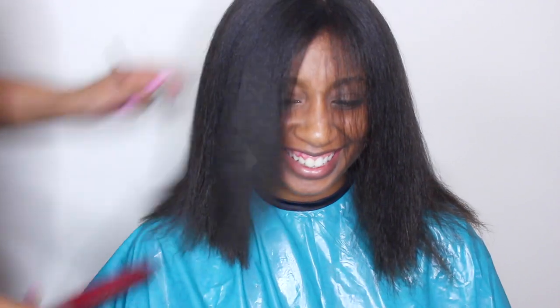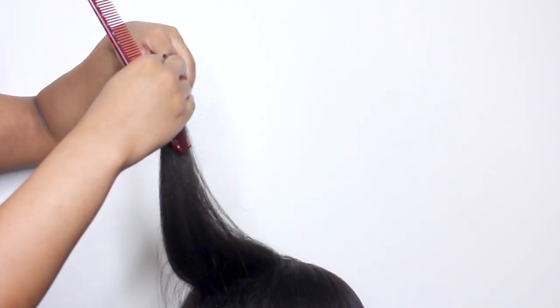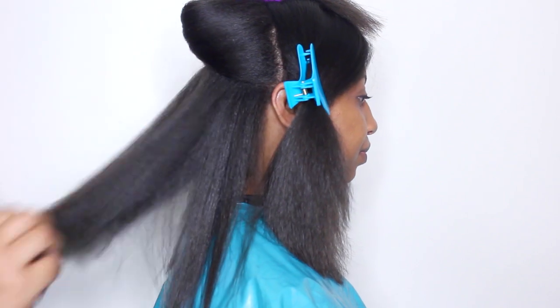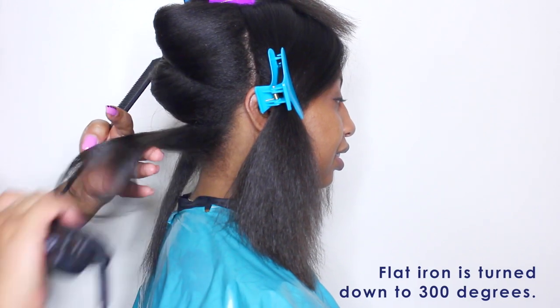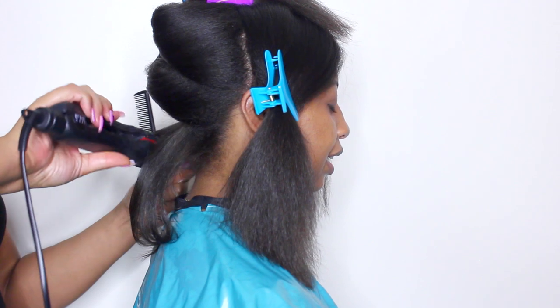Do your research. Find a stylist whose work you can view online somewhere. Search hashtags on Instagram, google for salons in your area. Don't just plop down in anyone's chair, but don't take chunks of your hair and just randomly start cutting either. Now that we've got a nice cut going on, I can finish up with some Aveda Brilliant Emollient Finishing Gloss for added shine and protection, as I install some soft curls into Courtney's hair. The Brilliant line from Aveda is specifically made for textured hair, so it does a brilliant job of smoothing, enhancing shine, and protecting.